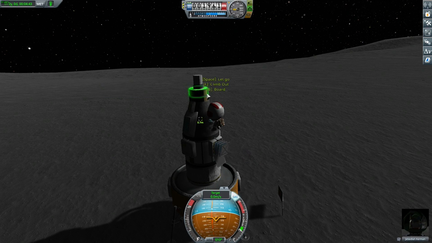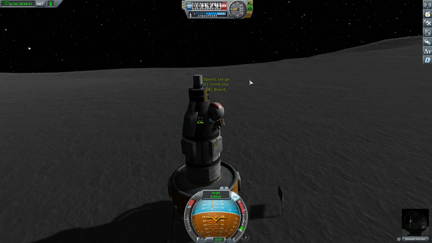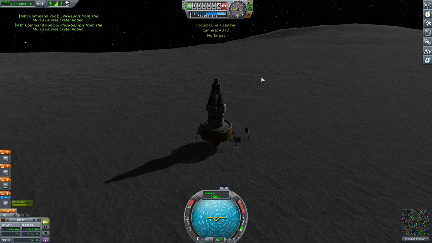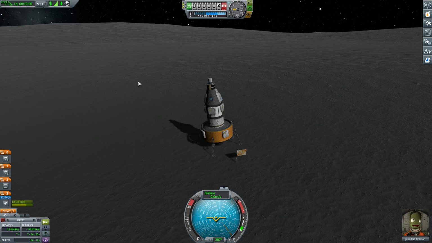What I do want to make sure is that we captured enough energy. I can't see it until I get back inside, so we'll get back aboard and check our power level. Those batteries on top there should be charged up. Yes, they are. Okay, cool. We are ready to leave. I just want to check the map.